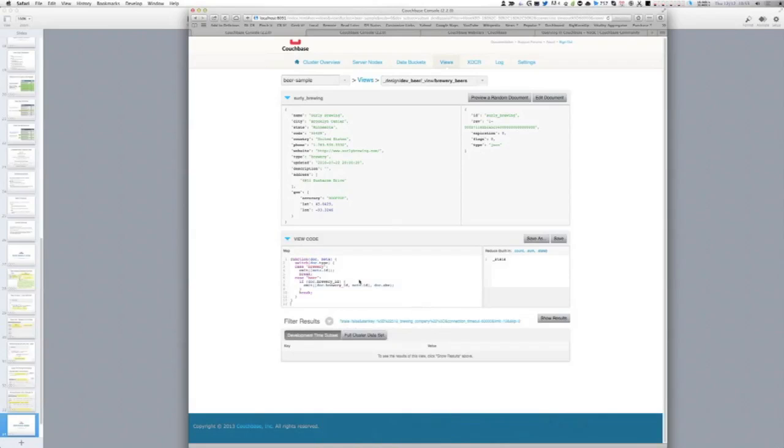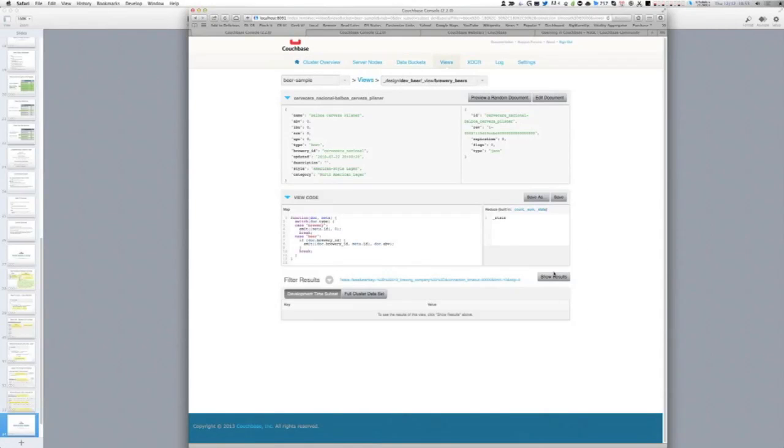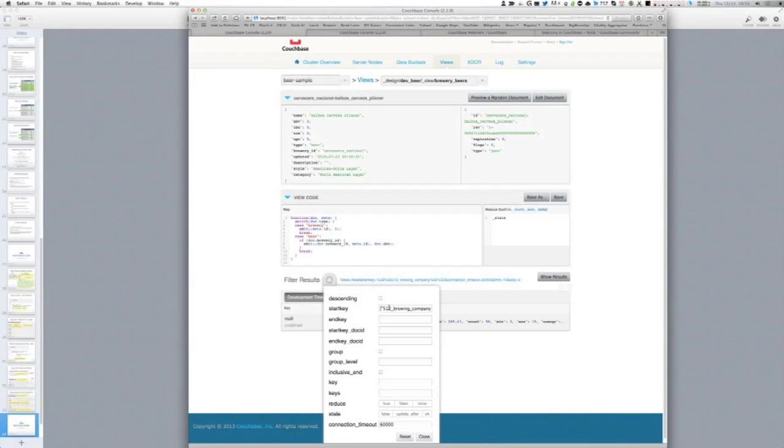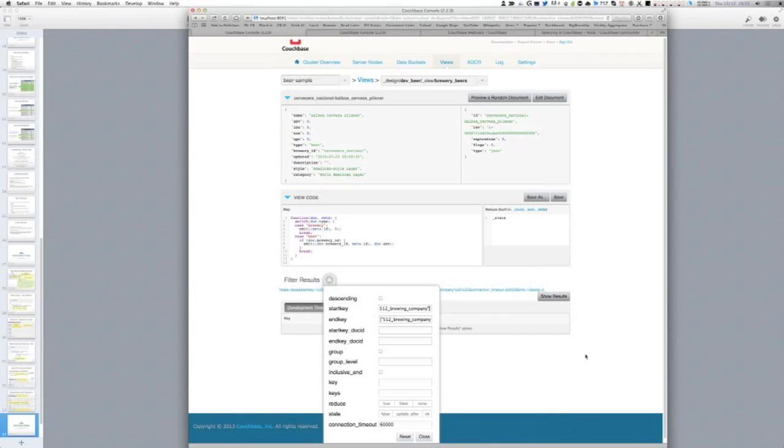Oh, I have an error. So I don't want a null value here. I need a 0 value here. There we go. So this is actually the average of all the beers together. So what I want to do now is go from 512 to 512, but in this case, I only want this brewery and its beers.